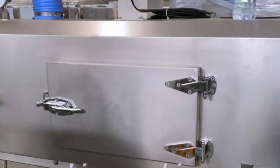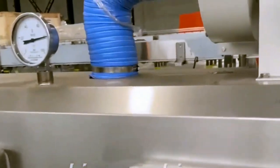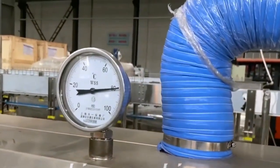Here, this is a shrink tunnel. You can see the pressure. This is the normal pressure.